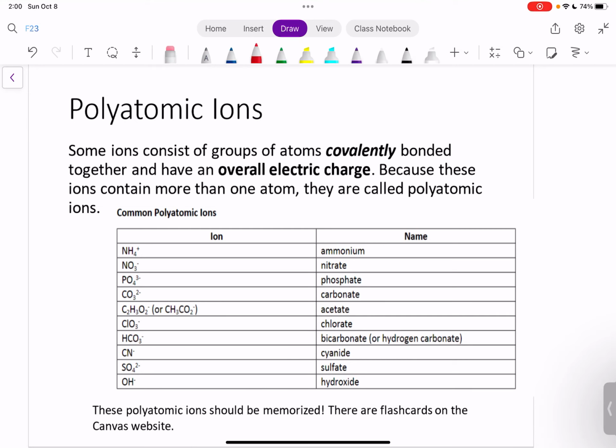So in the last few videos, we've been talking about how ions are formed and what common ions are going to be formed with different atoms, and how we can form these ionic compounds, how they're made, stuff like that. But I don't want to forget about these things called polyatomic ions. They're very important. And unfortunately, you do just have to memorize some of them.